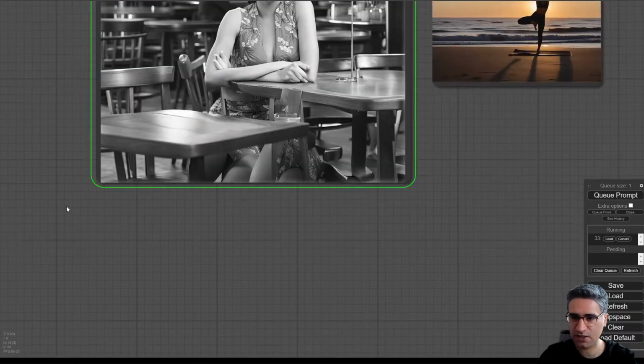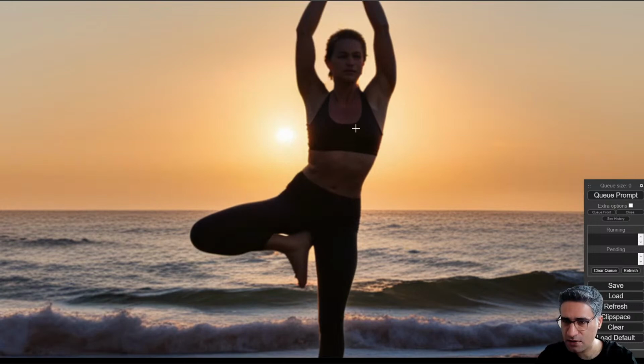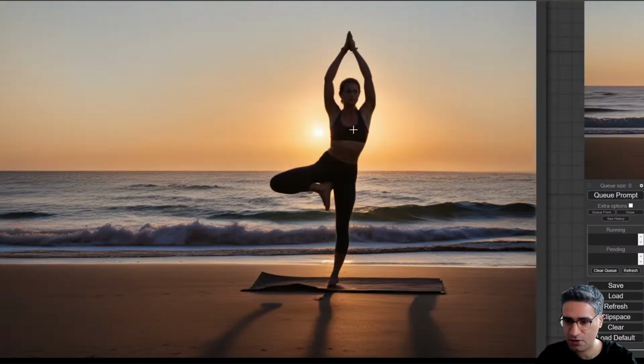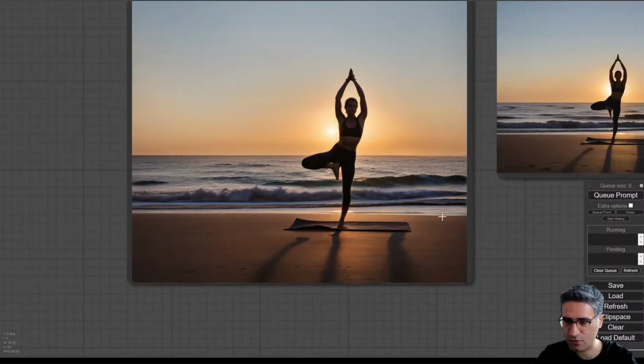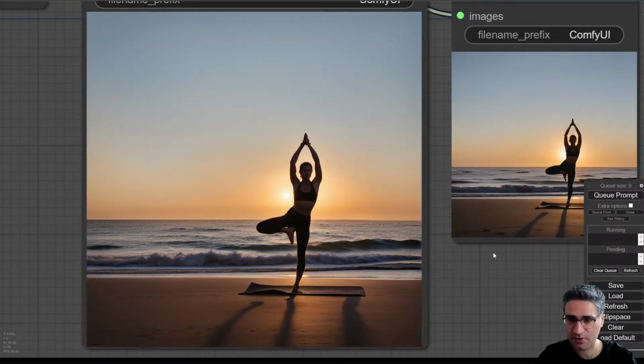But now I can see that Stable Diffusion can work very well. It's not perfect, but as a standard checkpoint, I think it's a great result.